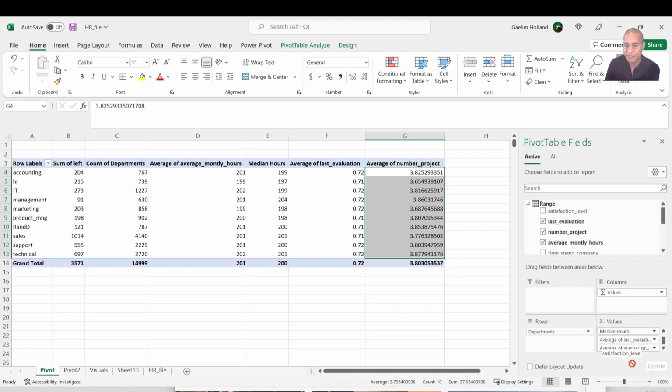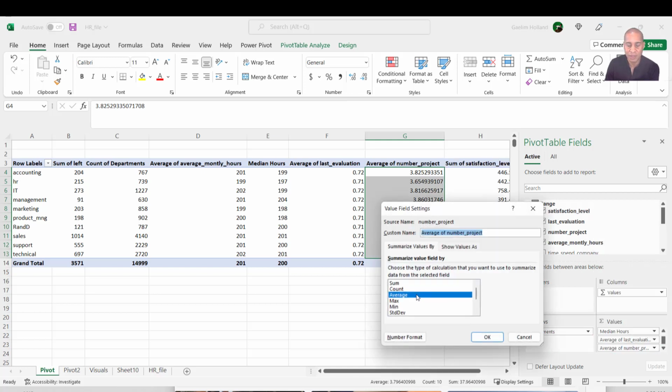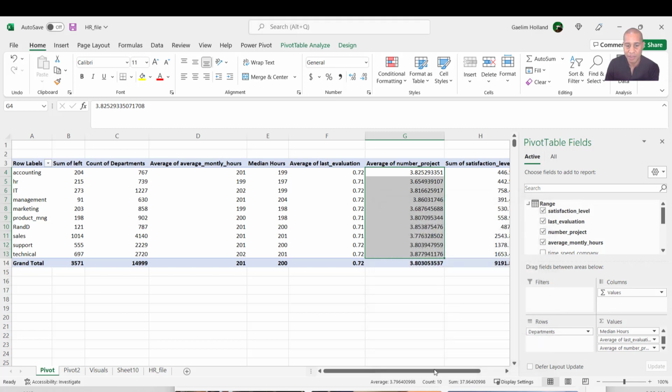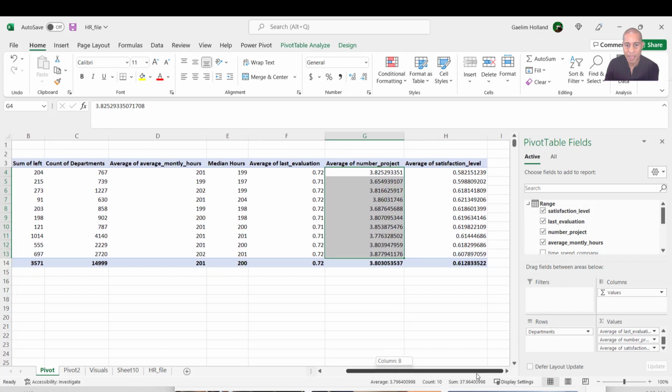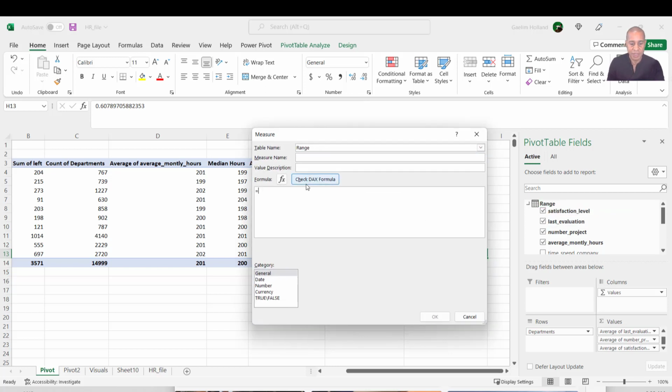Satisfaction level. At this point, you could bring that in because it's kind of like a knee jerk. Because we know if the department has a lot of churn, it's going to have low satisfaction. So now that we do the average of the satisfaction level for our technical, which is the last one, we can see still that's quite high. So maybe if we change that to median, maybe we would get a different result. So let's just quickly do that. Median. And then we bring in satisfaction level.